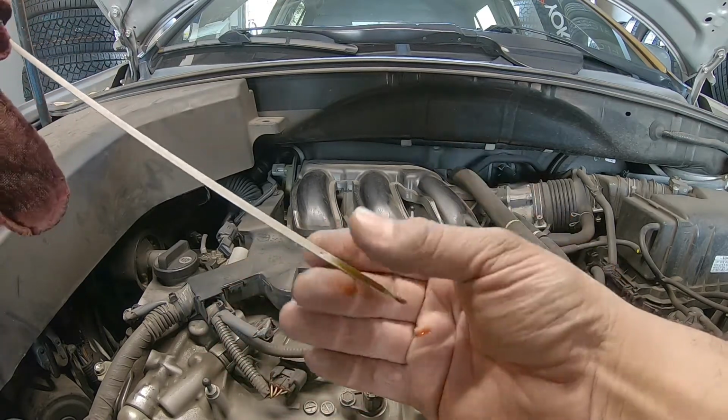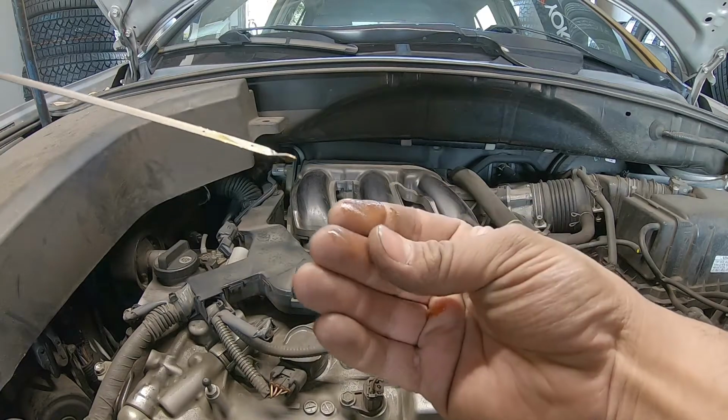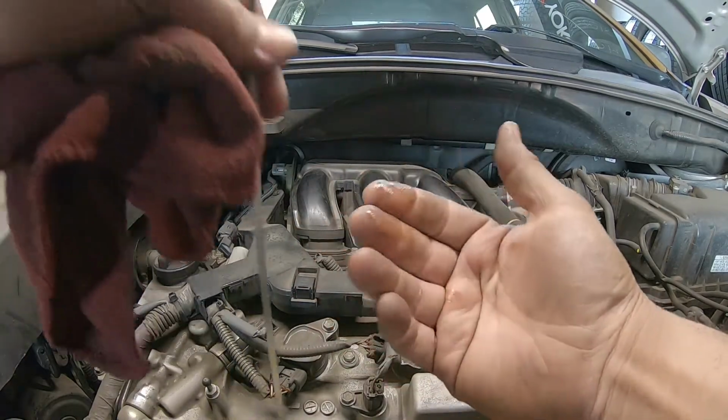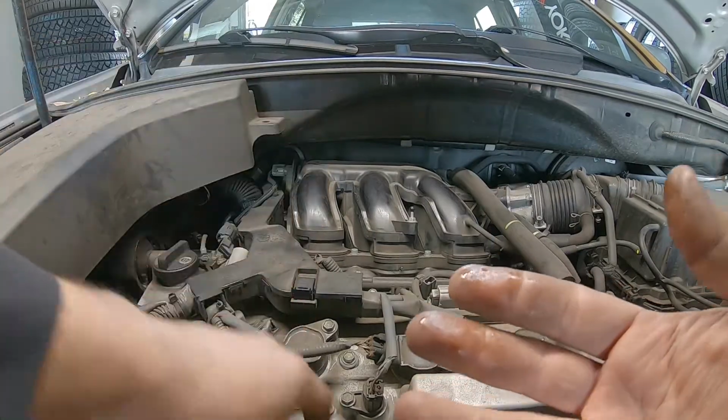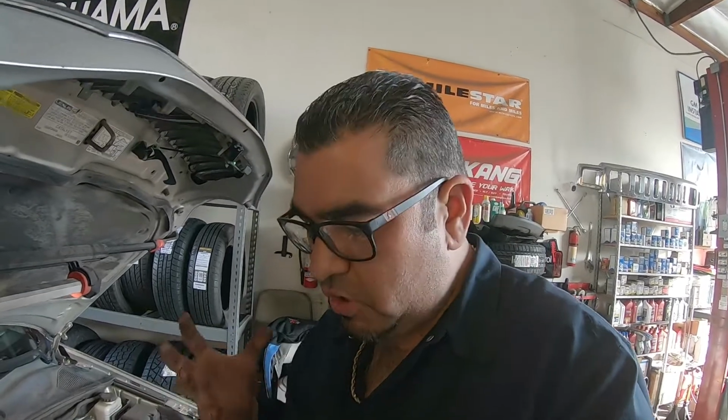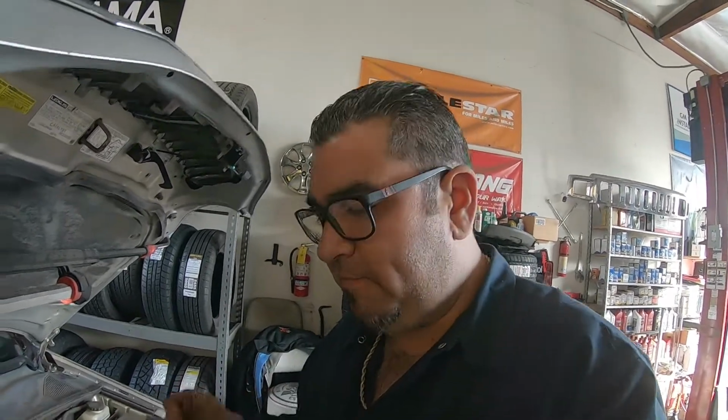Once it's out, might as well take a look at the oil. Make sure it's not chocolatey. It should be a brown, dark color like that. It shouldn't have any consistency like water. It shouldn't be runny. It's oil, it should be thicker than water. So a dark color is something you're looking for. Dark color is okay. Something like a milkshake is not okay. So just keep an eye out for that. So look at the level, make sure that's correct, okay?